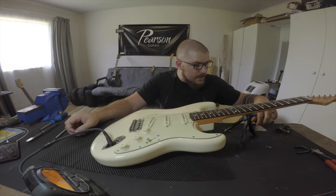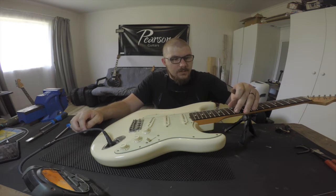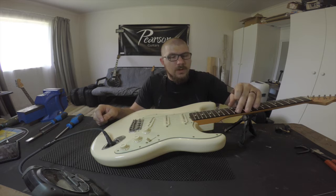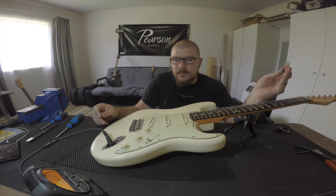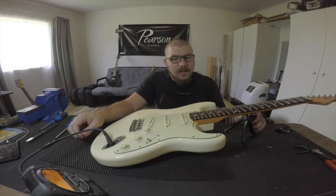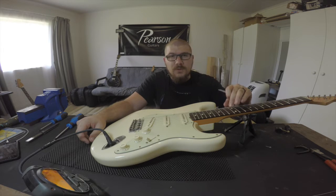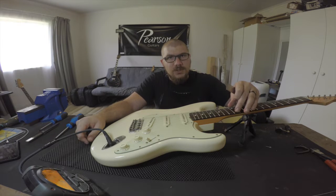Okay, so this is a 7.25 inch radius fretboard. So usually with a 7.25, the action is going to be around 1.75 millimeters on both sides. Fender later went to the 9.5 inch radius fretboard, where you can get about 1.5 mils on both sides, and then some of the modern Strats have got the compound radius, and then you can go really low, like 1.25 on the low side, 1 millimeter on the high side. But with this, since it's a 7.25, we're going to go 1.75 on both sides.